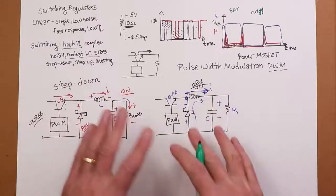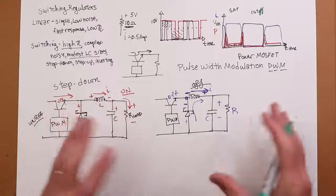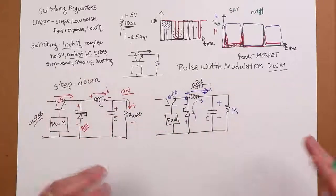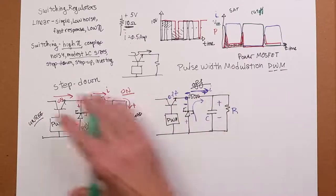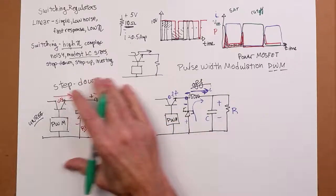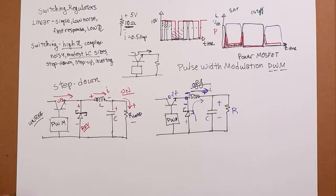But a lot of the work has been taken out of this. I mean, 30 years ago, it was a pain to build up one of these things. Now a lot of the drudge work has been done for you. So not quite as easy to use as linear regulators, but much easier than they used to be. And like I said, you can get these huge efficiencies, in excess of 95%.